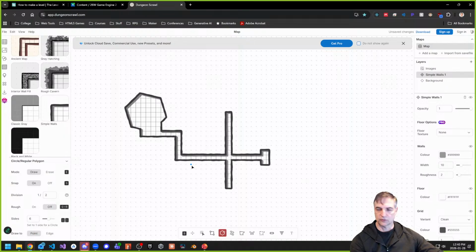I think this is a great little resource, and I think it's really good because if you and I were going to plot out a dungeon or some kind of interior level, I might start with this. I might start plotting it out just like this and talk about what it's going to be like, right? So maybe there's going to be a couple of rooms. Maybe I want to make a guard room, as an example, down this corridor. Maybe in the middle here, I might have some kind of guardian or whatever. I don't know. But you can modify some of these things. Let's undo that.